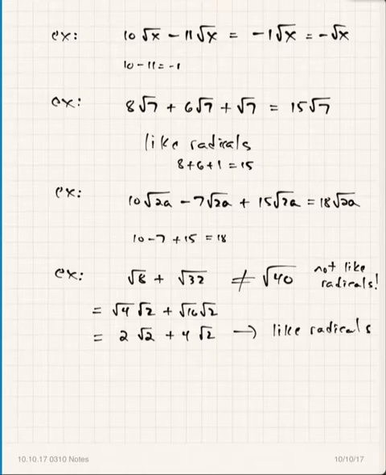And so now at the end, I am able to add them together. After I've simplified each radical, when I write them in that form, now I can add them, and I get 6 times the square root of 2. Right, so sometimes you start off with a problem that does not have like radicals, and you end up with a problem where you do have like radicals.